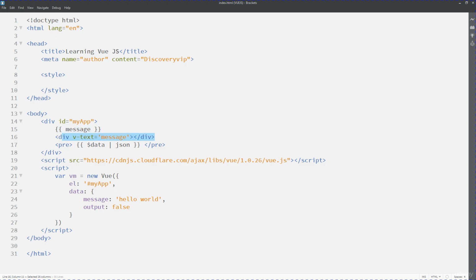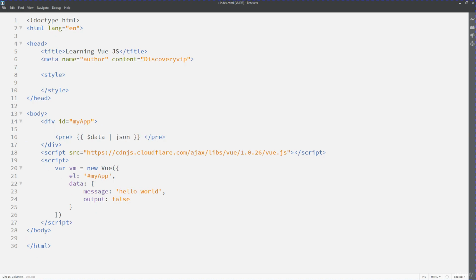And we'll apply our conditions over here. So we're going to create our element, and this element is going to be vIf, and it's going to check the value of output. So if output is true, then it's going to output yes, it's here.